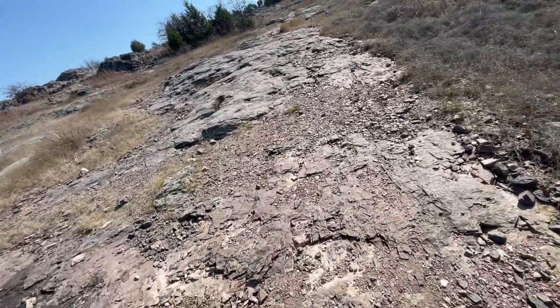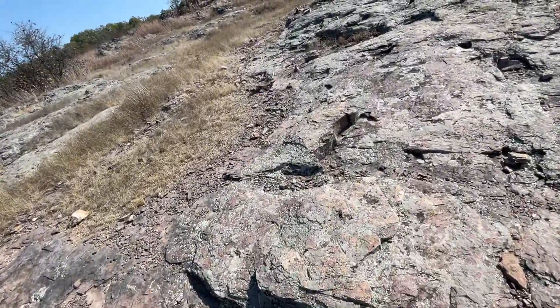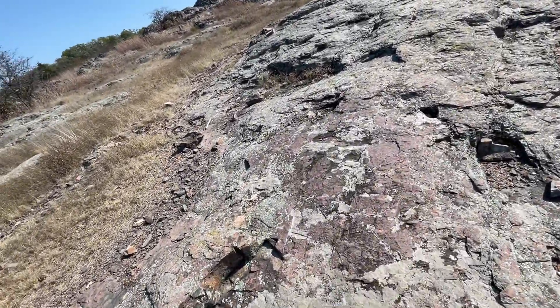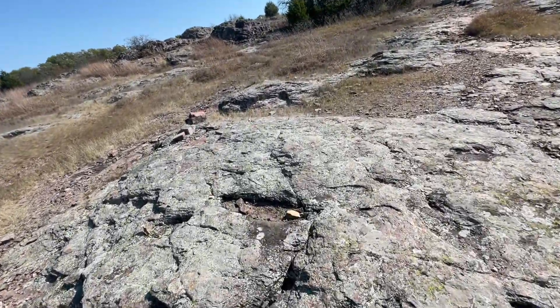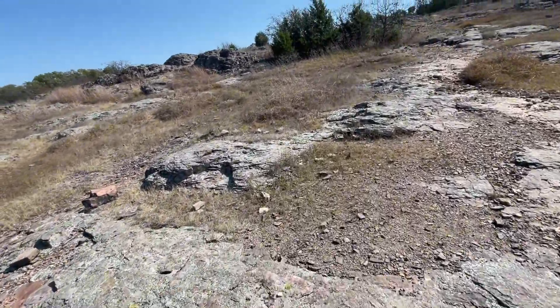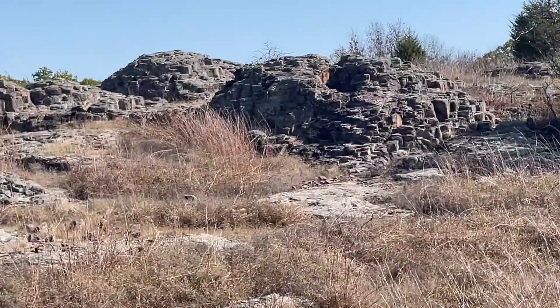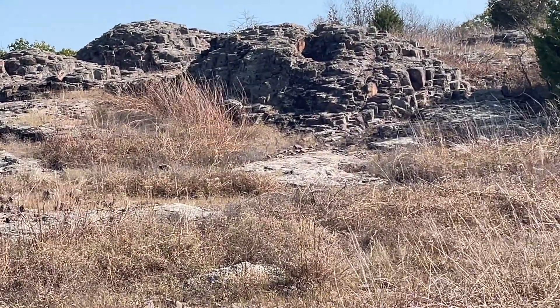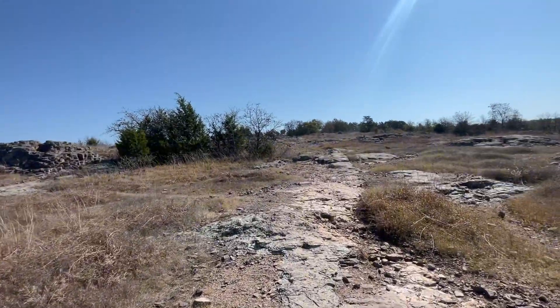I am not a geologist by any extent. I'm not too sure what kind of rocks these are. I know we have some iron and copper down here, so I'll have to do some research. But if any geology majors out here know what I'm looking at, let me know.